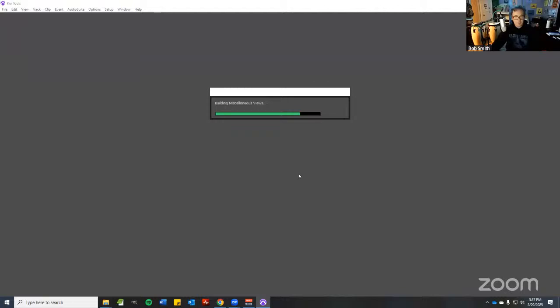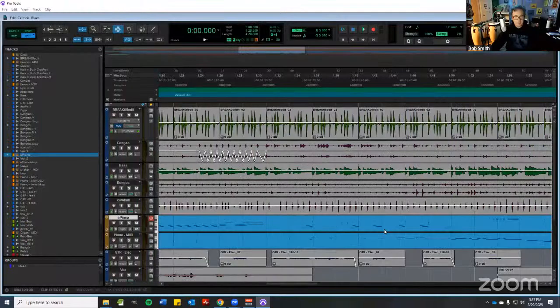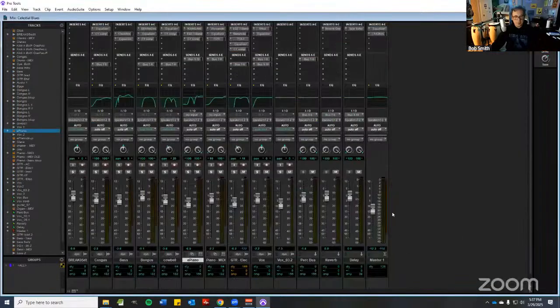We'll groove out to Celestial Blues. I'm not going to mix this right now, but I just like the fact that I got Pro Tools working. So I'll play this quietly while we prepare the tracks for Kilo. This is a cover of a song by a jazz dude named Gary Bartz. It's called Celestial Blues. Andy Bey sang the original vocal, far better than I do. And Gary Bartz is a saxophone player, and I don't have any saxophone players. So this is my guitar piano version on this old jazz tune.